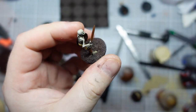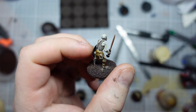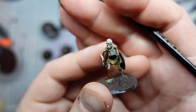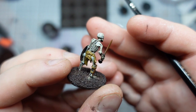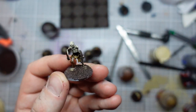At a glance these skellies are looking alright, but I'm not convinced by the bone colour we've ended up with - it's a little bit lighter than I originally wanted. Even though you can see the Zandri Dust shading and all the layers, it hasn't quite gone the way I wanted. I certainly don't think it's a bad job, but I think we could do better.